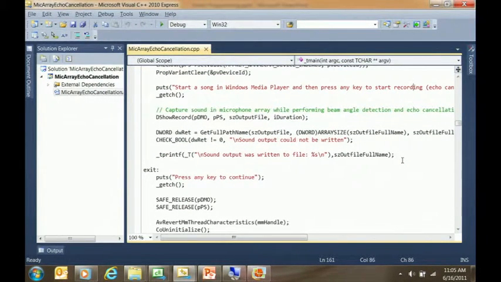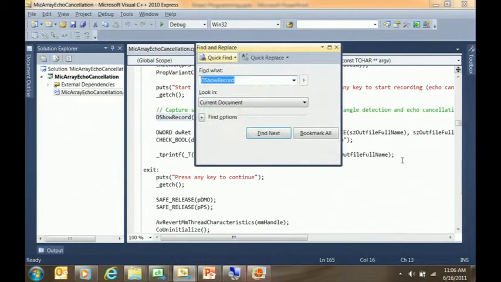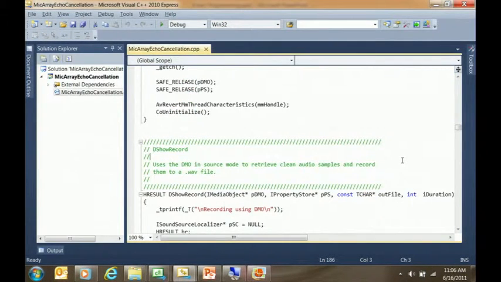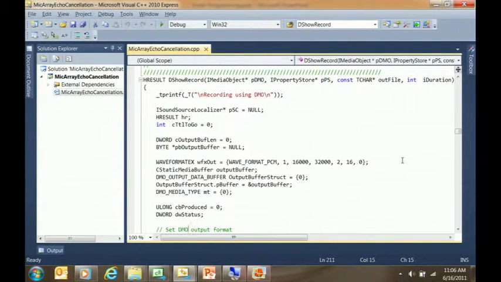Because echo cancellation needs something to come out of the speakers, this is where we prompt the user to play a sound. I won't go into that just to save time. Then essentially we record the audio, and it comes back nicely cleaned with all of the speaker output removed from it. So you imagine at home you're playing a noisy game on Kinect. When you speak to the Kinect, under the covers it's getting crystal clear sound. So when you use echo cancellation to do voice recognition, it's removing the sound that it's playing and just gives you that clear sound. Exactly, right.